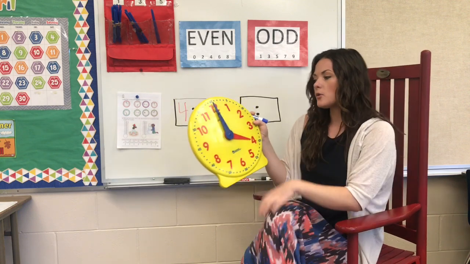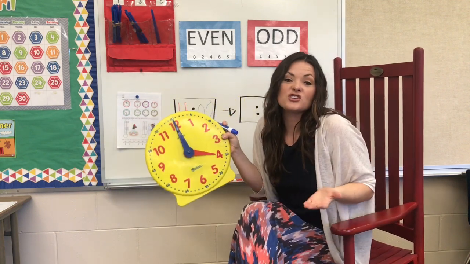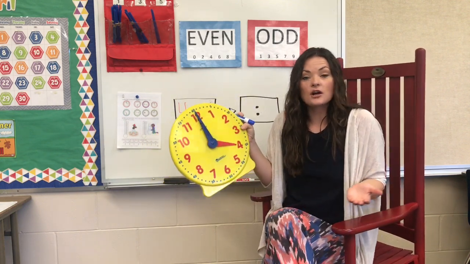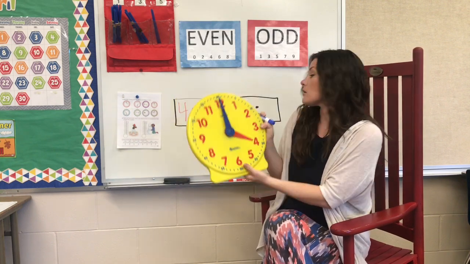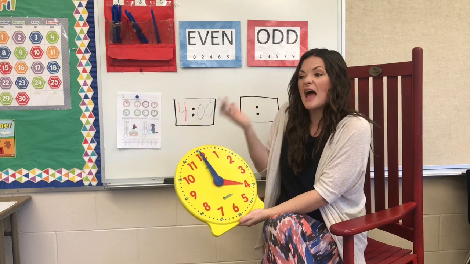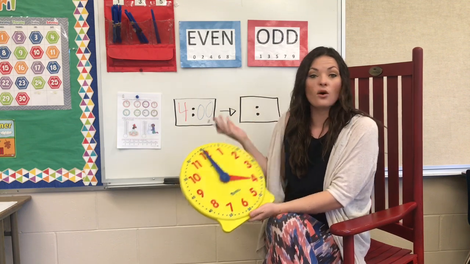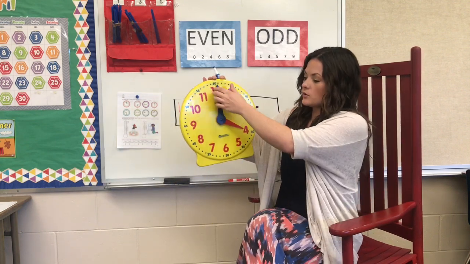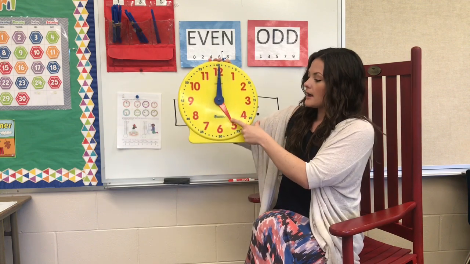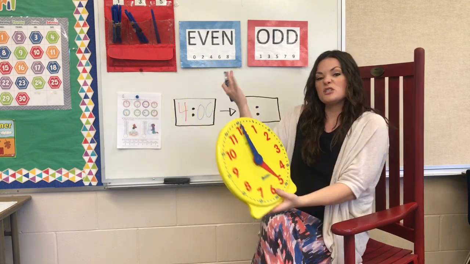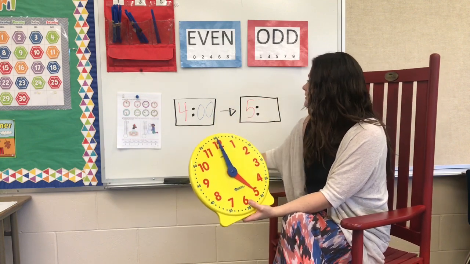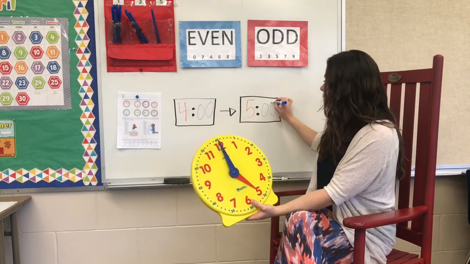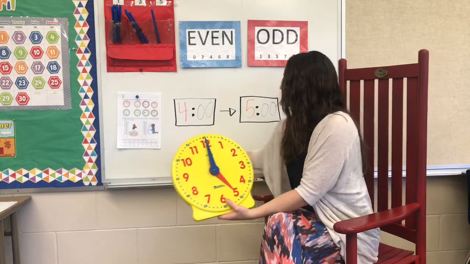Now, a little while ago, we talked about, if I asked you the question, what is 1 hour later, you would look at the clock and you would say, okay, well, I know the hour is 4, and 1 hour later, 1 more than 4 is 5. So my minute hand would go around the clock once, and my hour hand moves once. So if I said, what's 1 hour later? You would say 5 o'clock. We've done that before, pretty simple.